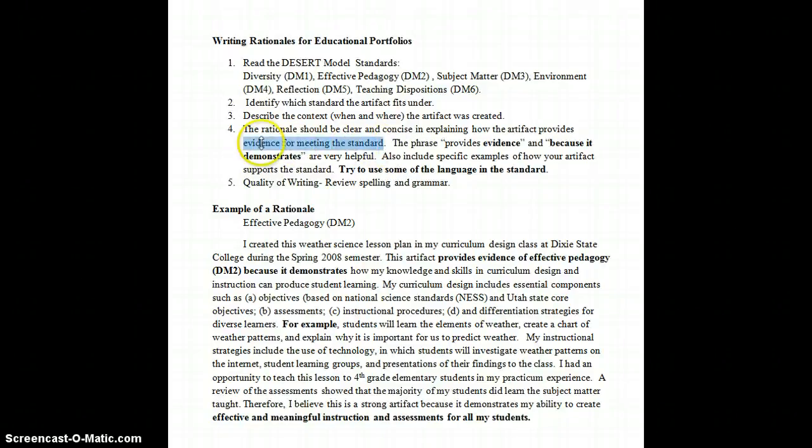I love this phrase. You're rationalizing how what you did is evidence for meeting the standard of the desert model. So use phrases like, this thing that I did provides evidence, or because it demonstrates, or something to that effect. Use language that's useful. Also, the quality of writing, make it good. If there are spelling and grammar errors, I'm taking 4 points off, even if there's only 1, just because I'm mean.